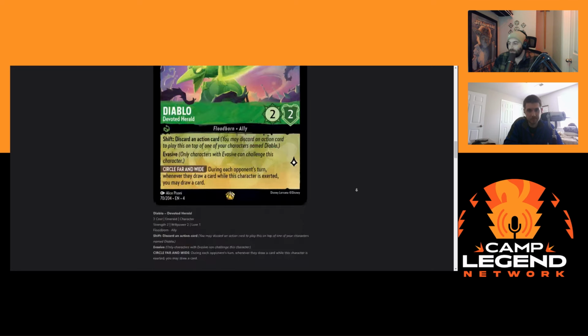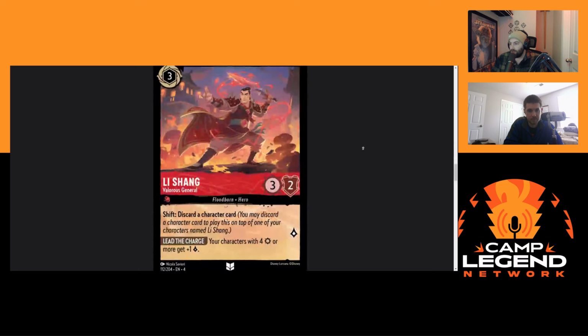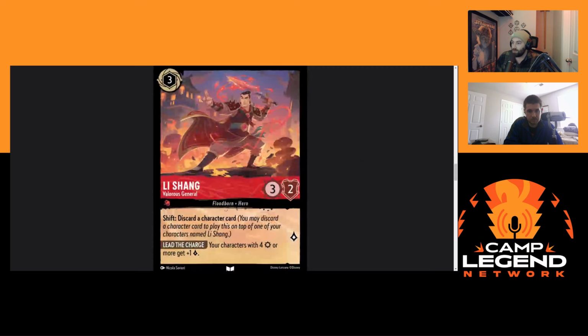Interesting card. All right, let's take a look at Li Shang, the Valorous General. It's a 3-cost inkable 3/2. Wow, a really early game Floodborn to trigger some of those cards like Bucky or the Blue Fairy. Could be really, really cool. I don't know if this is really a worthwhile card to ever shift. This feels like the kind of card that you just want to play for its raw 3-cost value. It does have a neat effect where the effect doesn't require you to swing or quest or anything. So it kind of feels like, why is this card a shift?